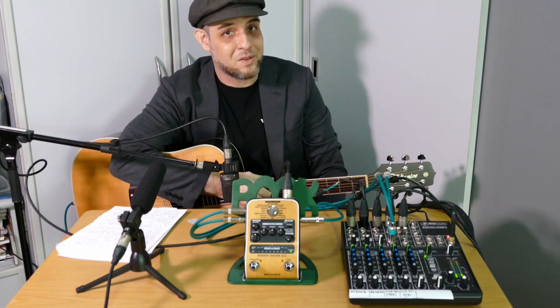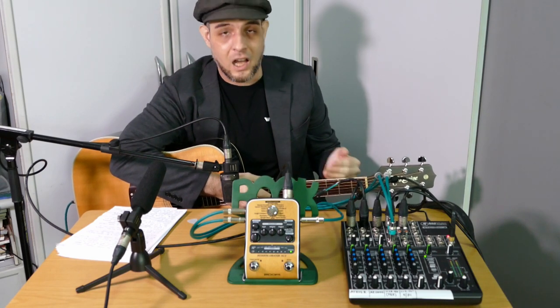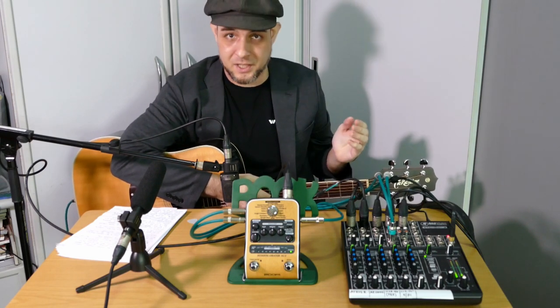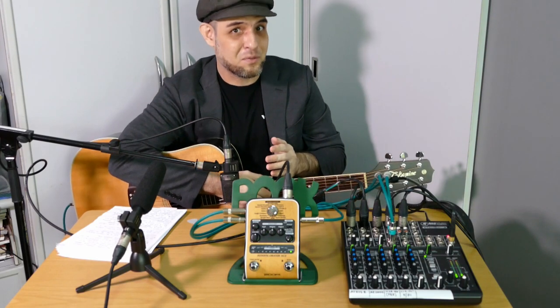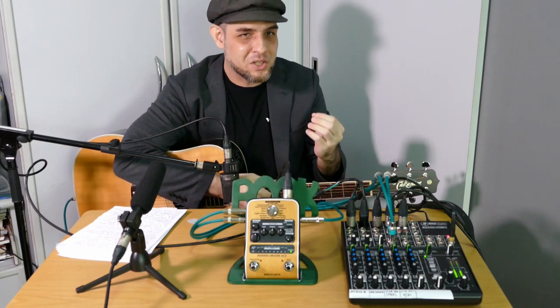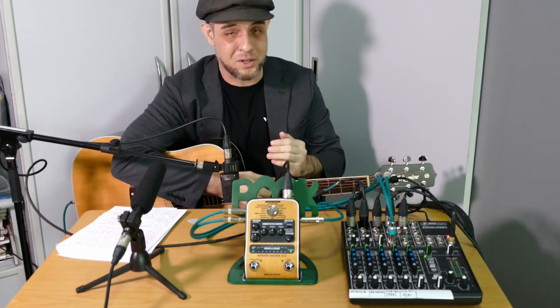So as you heard from our demonstration there, the pickup in this guitar, although it's one of the best pickup systems available today, does not sound like a microphone. It has a very noticeable mid-range quality that clearly sets it apart from the microphone.